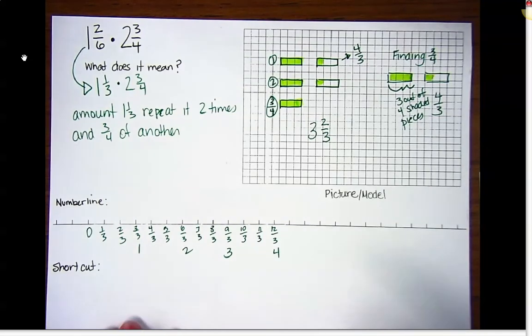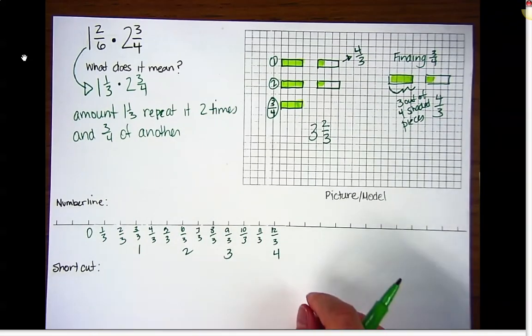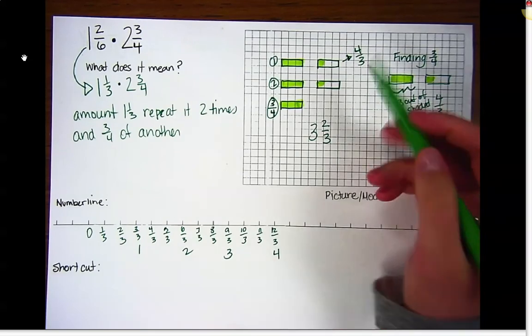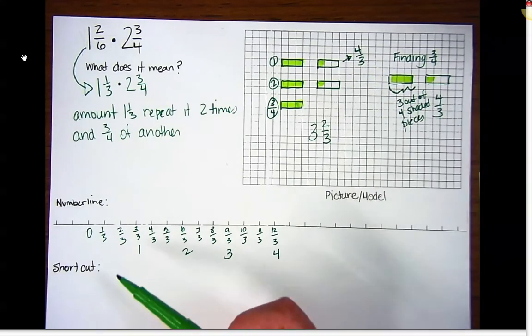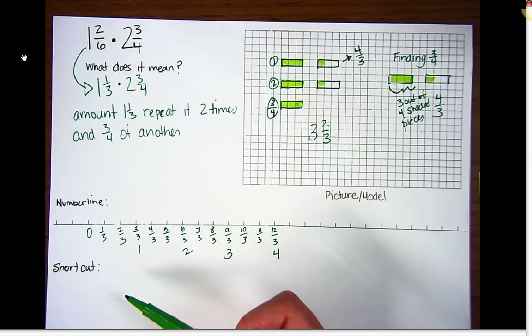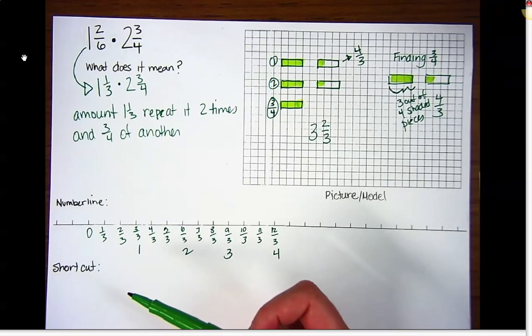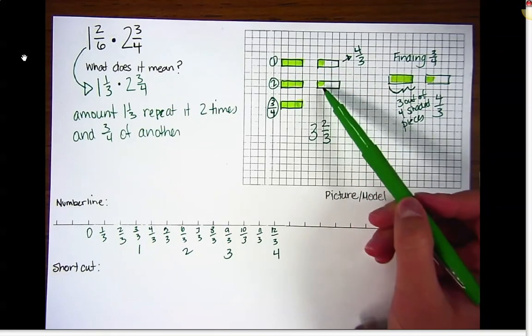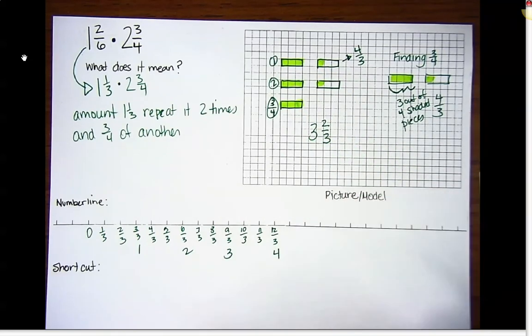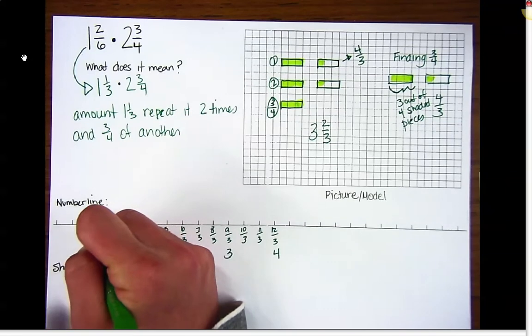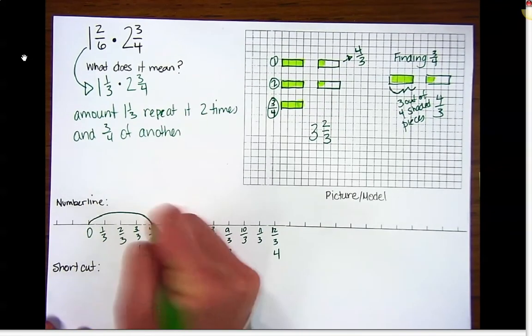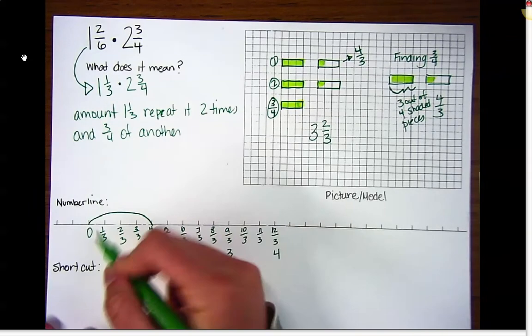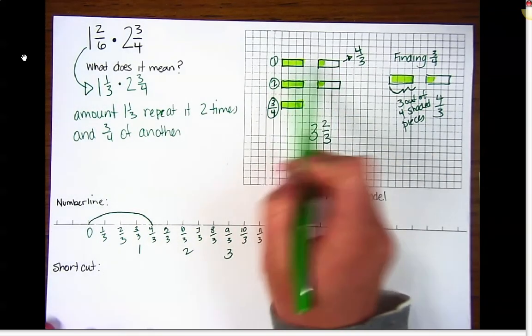Okay, so I've taken this from 0 to 4. So I have a couple options. I can count by 4 thirds for 2 of them, and then figure out what 3/4 of that is to do my last little bit. Or I could count by my wholes and do 1 whole, 2 whole, then do my third pieces, and then figure out the 3/4. But I think that one's going to be a little more complicated. So I think what I'm going to do is there's 1 whole, one set, 4 thirds.